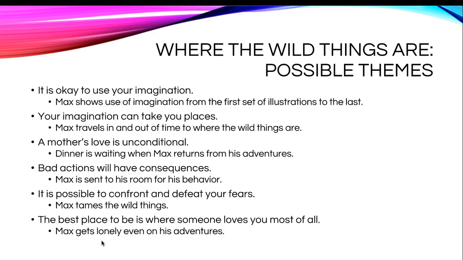As the book opens, the first sentence, and I've read this so often, I've memorized the entire book, but the first sentence is, the night Max wore his wolf suit and made mischief of one kind or another. His mother called him Wild Thing, and Max said, I'll eat you up. So he was sent to bed without eating anything. That is an incredibly complex compound sentence. Try to diagram that. And it gives you a hint already of a possible theme, which is listed on our screen here, of bad actions will have consequences.